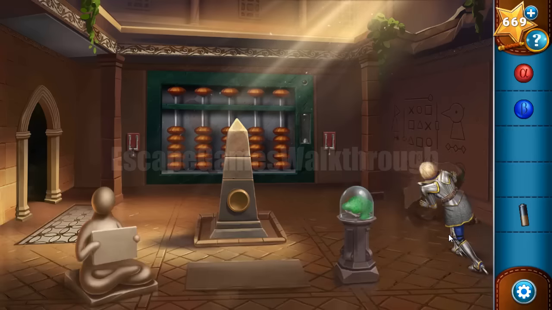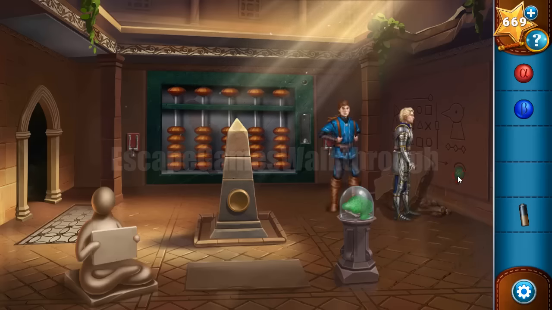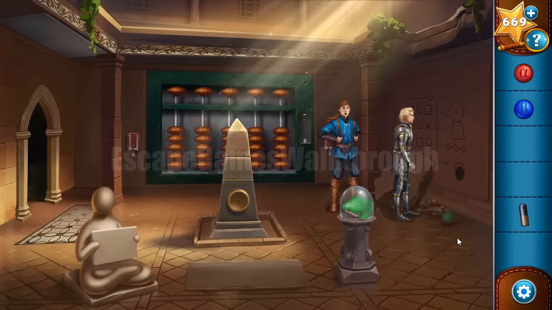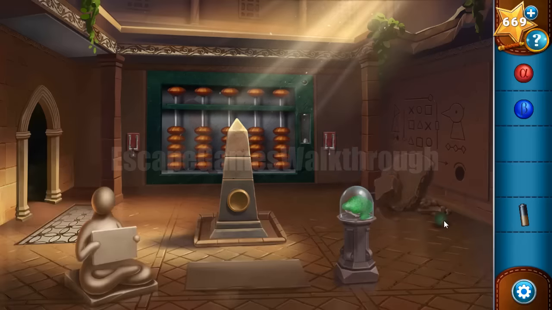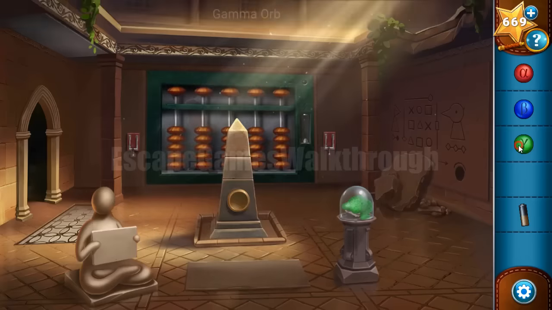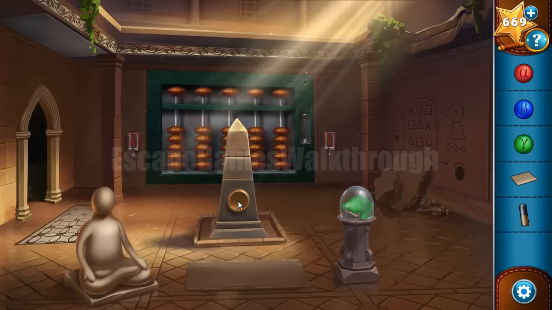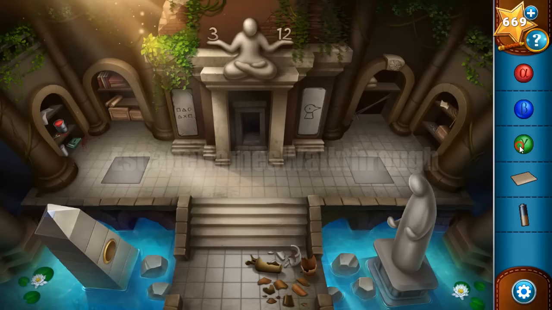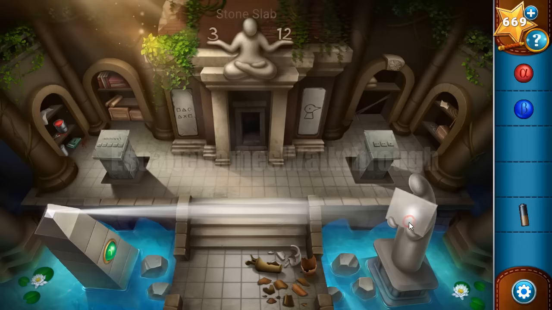move this heavy stone, and you can see a gamma orb. Now we need to take it out. And the foot is the best tool to do it. Okay, we've got it. So if we place it here, we can take this panel. Let's take it. Then for this place we will use it later. Now let's place it here. And also we have to place the panel.